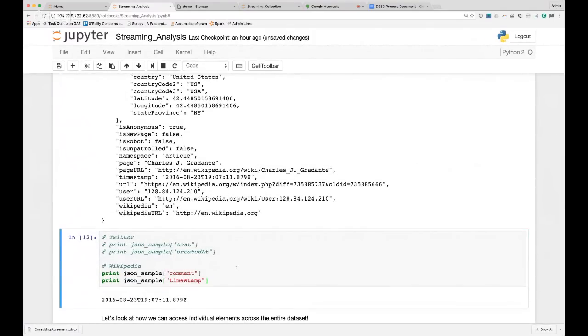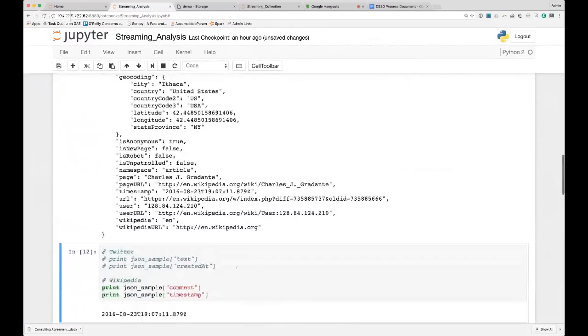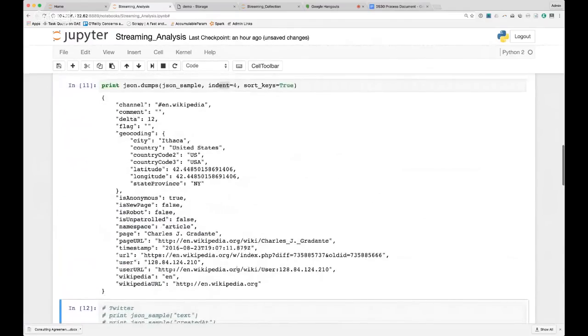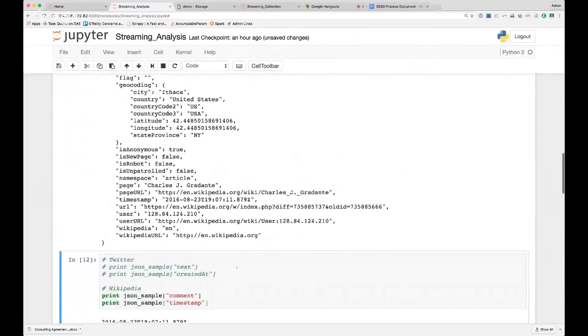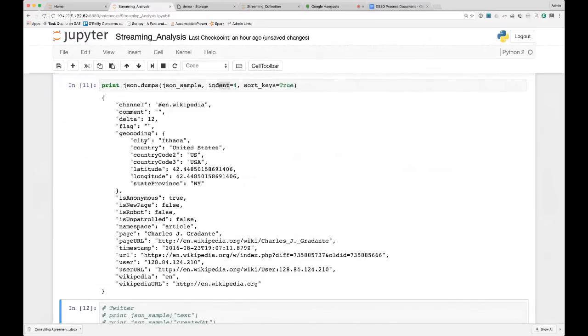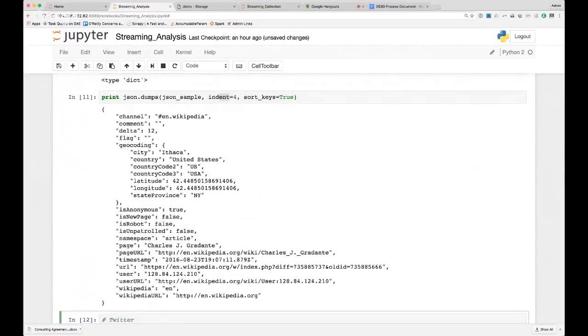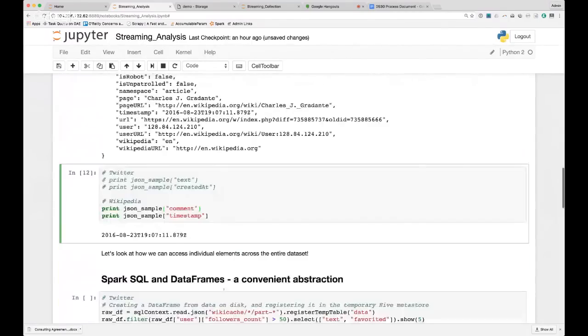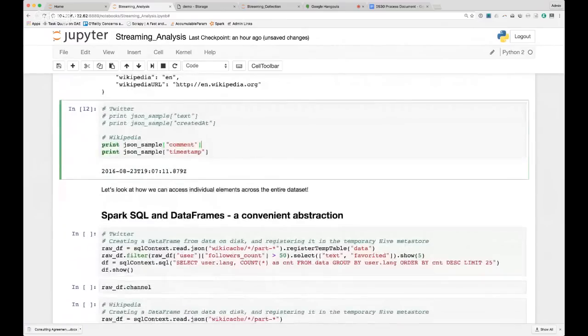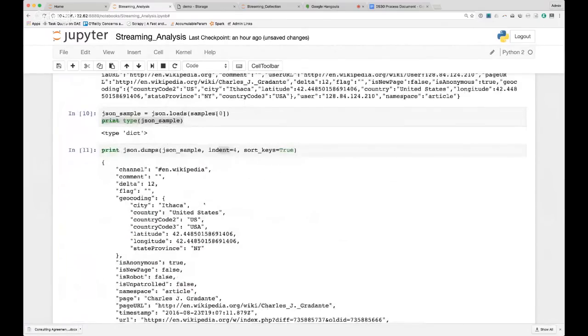And you can see a little better all the things that were happening. Two things you might want to pay attention to are the comments. In this case, this user didn't make any comments, right? But also the timestamp. So you can pull out the timestamp that the user edited, the time at which this edit was made. So you can see it was made the 23rd of August of this year. So, okay, this is good. And the nice thing about using the Python interface is that it's really easy to pull some data out and manipulate it in Python so you can see what's going on.